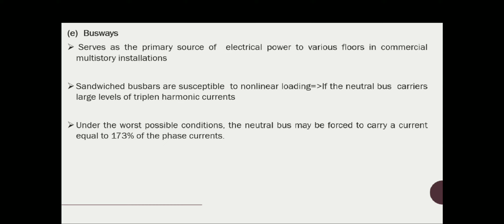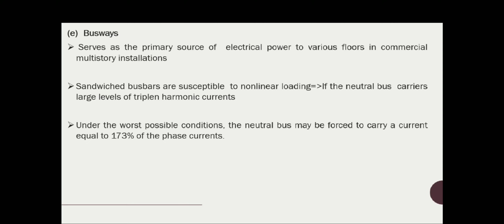And the effect of harmonics in busways. Most commercial multi-story installations contain busways that serve as the primary source of electrical power to the various floors. And these busways that incorporate sandwiched bus bars are susceptible to nonlinear loading, especially if the neutral bus carries large levels of triplen harmonic current.